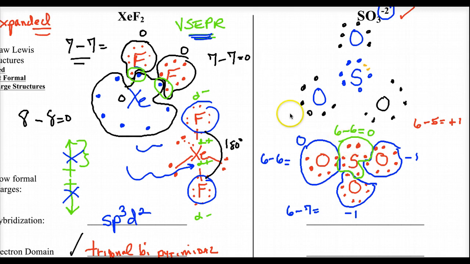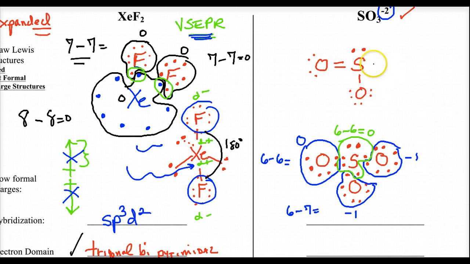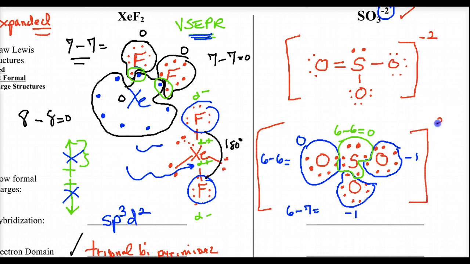So the best structure, party people, and let me just redraw this. Again, this should be done in pencil. Okay, it's a lot of trial and error to figure things out. So the best structure is sulfur with a lone pair, double bonded to an O, single bonded to an O. Make sure you put the lone pairs out. Single bonded to an O. Whole thing is -2. So I got my brackets to be polite. All right, I should have them here too. That's the best structure.